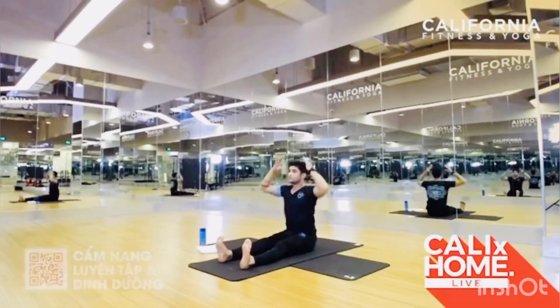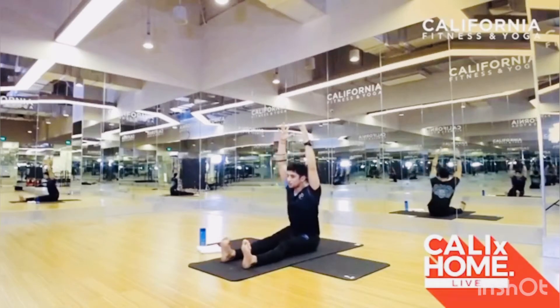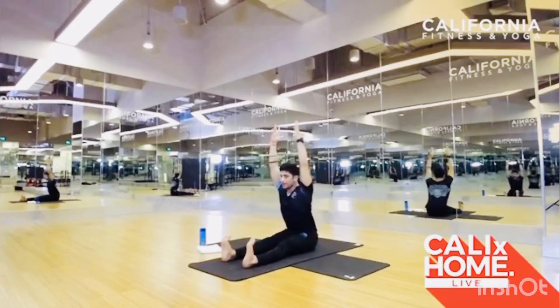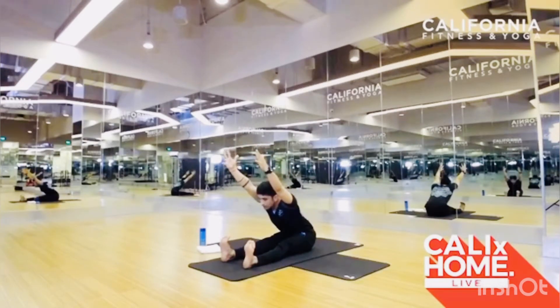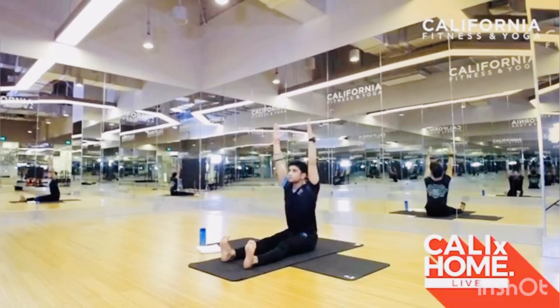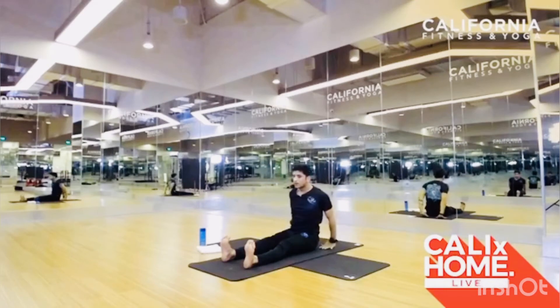Now raise your both hands up, stretch your hands up. Press your back, relax your hip muscles, stretch your toe up. Exhale breathe out, spine straight, head between both hands — hold, count five: one, two, three. Open your hand according to shoulder, open your leg according to shoulder — three, four, five. Inhale come up. Take a long breath, exhale — both hands back side, try hands down, feet together.